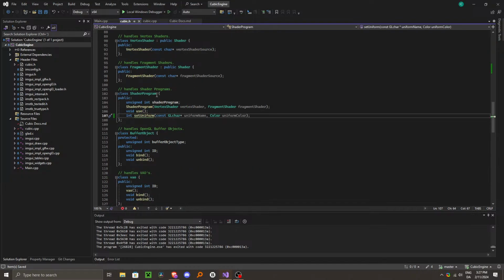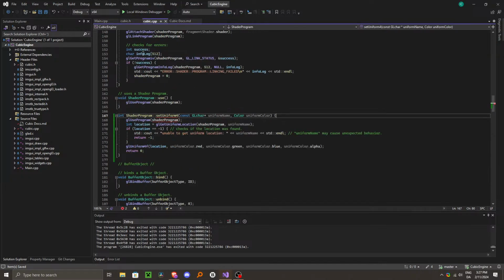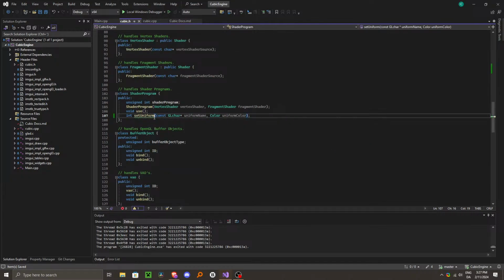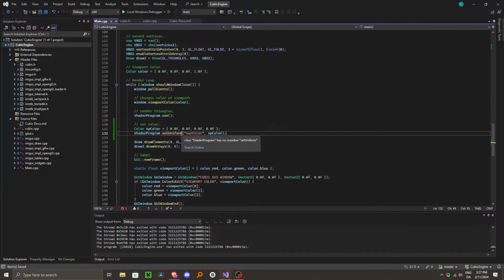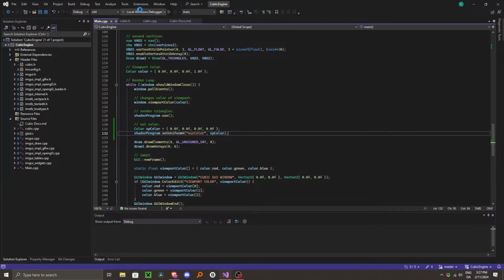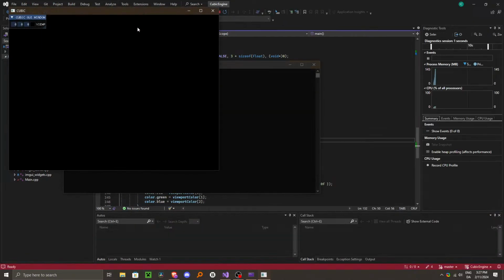Good. Why is this still invalid? Is it an integer here? It is. Oh, it's called set uniform 4 now. That's fine. Okay, there we go. Let's run this.